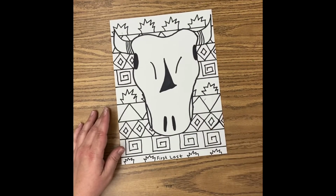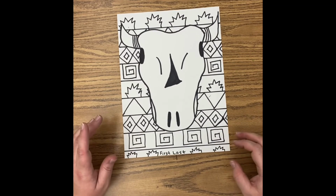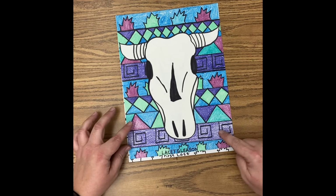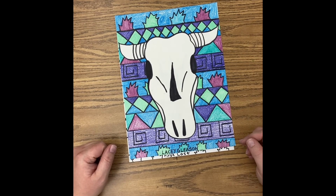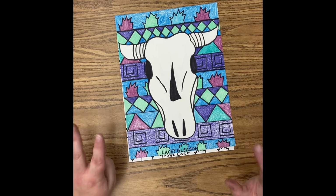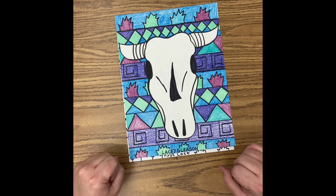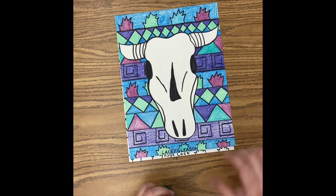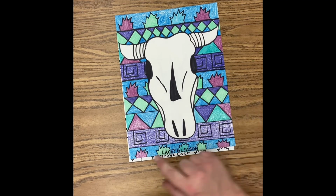So now it's time to color, and you want to kind of decide your color theme. Now in my one that is finished, I picked, let's see, 1, 2, 3, 4, 5 colors, maybe 6. I want you to pick between 4 and 8 colors, between 4 and 8. You don't want any more than 8 colors. So you just decide what colors you're going to go with between 4 and 8 and go ahead and color in. Try to make a theme.